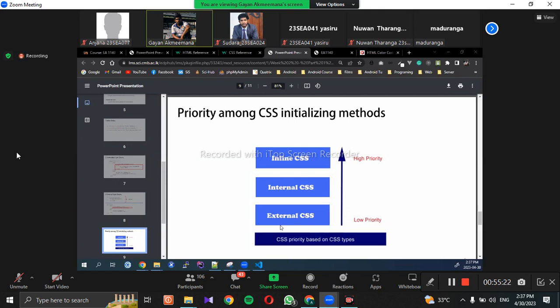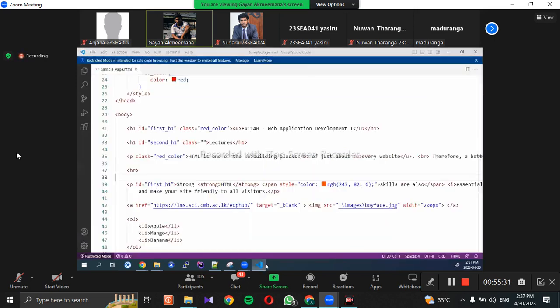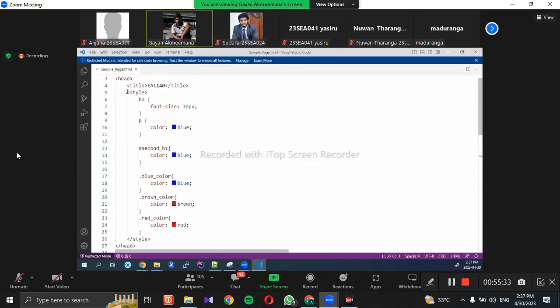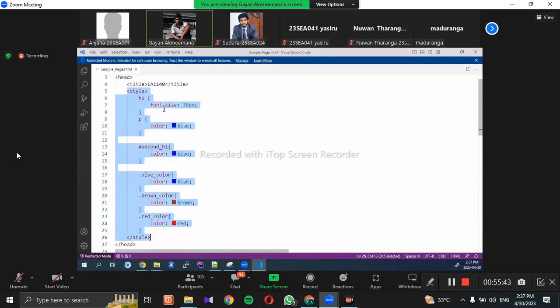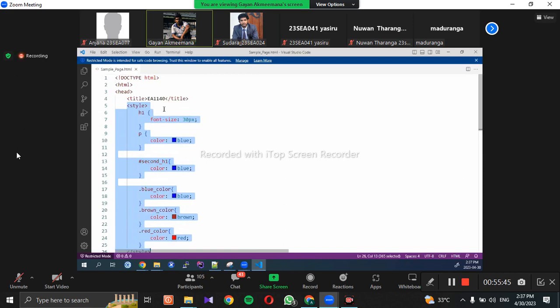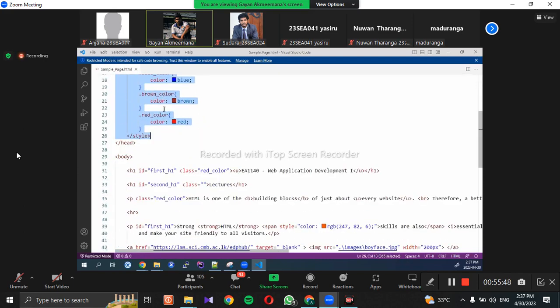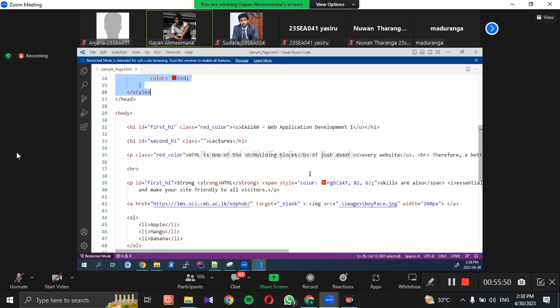But if you go for embedded CSS, you should write the CSS in each and every page. If you go for the external type, there is no need to write those things. We can have one CSS file and import it. Up to here, do you understand?